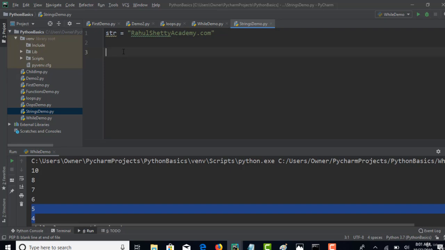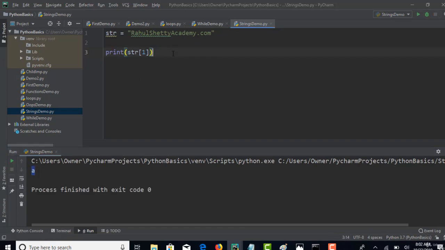Okay, let's come back. If I want to print any characters in the string, I can simply print str of 1. It starts from 0th index, and when I say 1, it prints a. Just like how we went through list, even a string can be treated as each and every separate character. The 0th character will be r, and if you say str of 0, r will be printed, and if you say 1, a will be printed. Let's run this and see that a is the output. So you can actually break down each and every character with index like this.